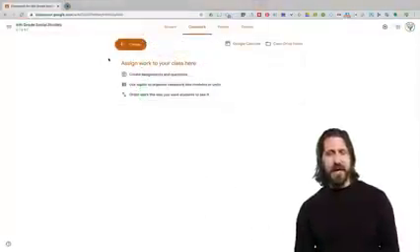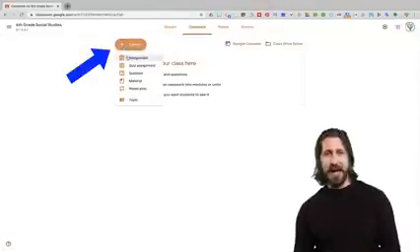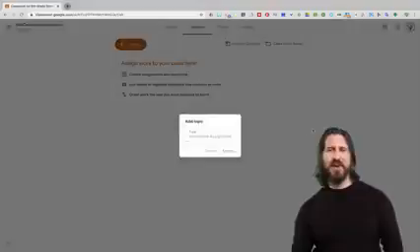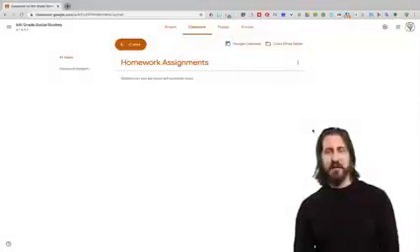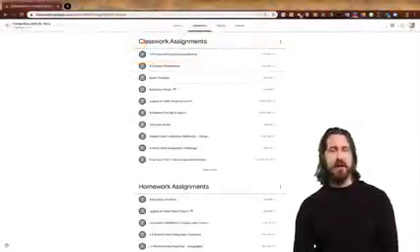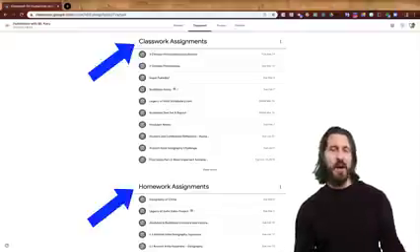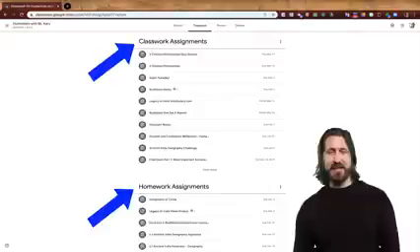To create different topics, you're going to go up to Create, scroll down to Topic, and then enter the name of the topic you want to create. Your topics might look different now for remote teaching. When I'm teaching in my regular classroom, for example, I have separate topics set up for classwork and homework. That's not really relevant in the case of remote teaching.